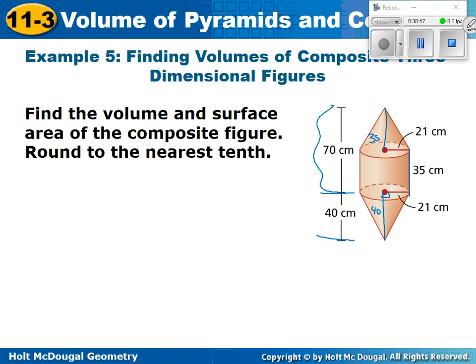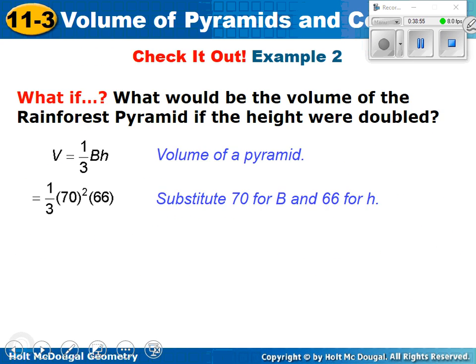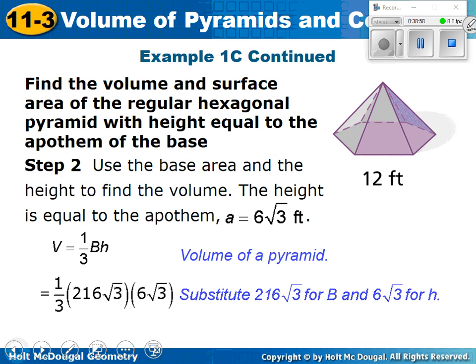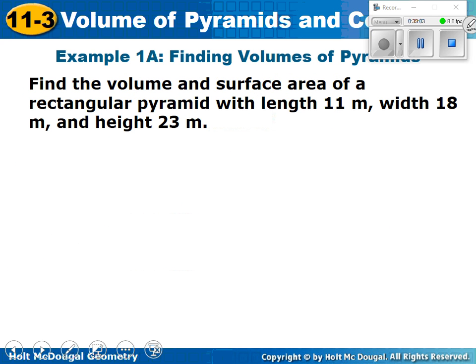Okay, let's go back to the top one. Very first problem, last problem for today. This is the worst case scenario, or if it is not a regular pyramid. So again, when you're working these problems, it says find the volume and the surface area. For surface area only, you have to make sure that your shape is a regular pyramid. If it's not a regular pyramid, you can't use that surface area formula. You can still use the volume formula. It's only surface area that we have to worry about, and only for pyramids.